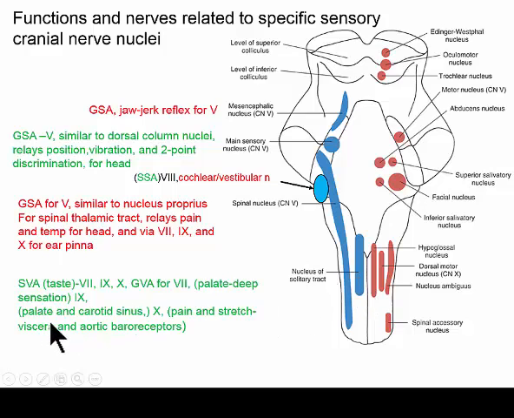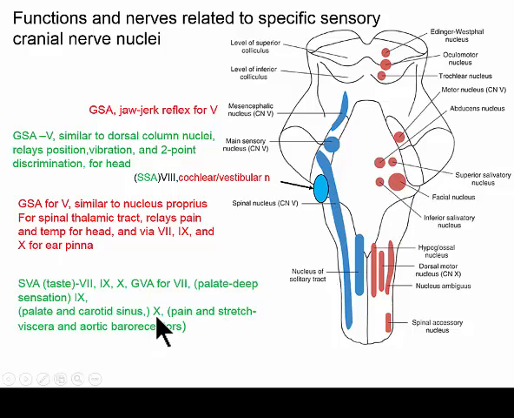Who's going to use that for general visceral afferents? Well, 10 has a lot of gut pain and stretch receptors, so it's going to use the lower half. And 9 has some, 7 has some GVA, and so does 9. These are deep palate sensations. So nucleus intractus solitarius, upper portion, taste, used by cranial nerves 7, 9, and 10. Lower portion, gut pain and stretch receptors, etc. Baroreceptors here.